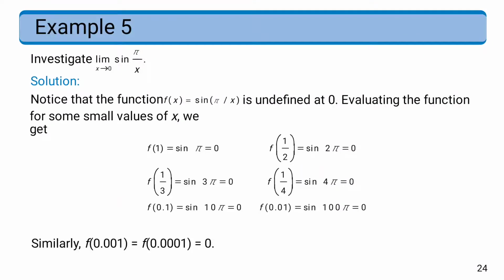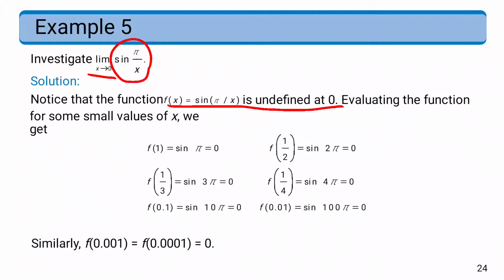So let's now look at this example where we have sine of pi over x, and we want to test the limit as x goes to 0. One thing to pick from this function is that the function is undefined at x equal to 0, but that should not be a problem, because we are interested in the values of x which are as close as possible to 0, but not when x is equal to 0. So let's start with some values here.